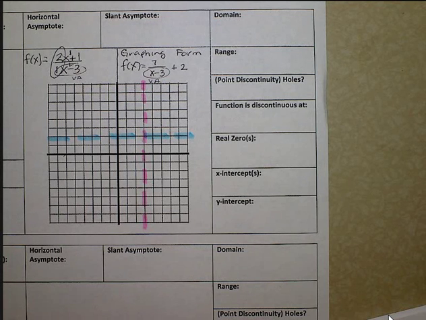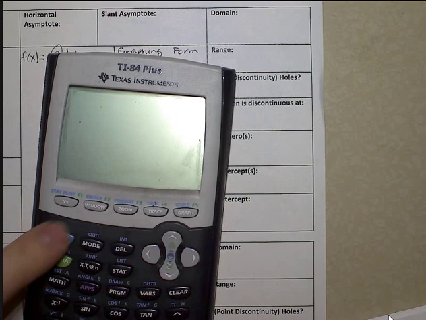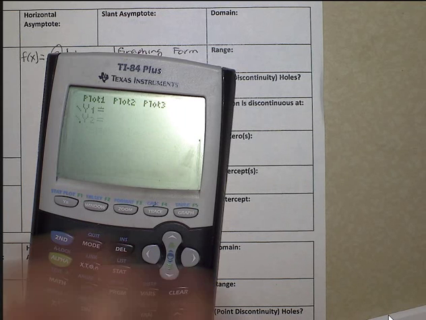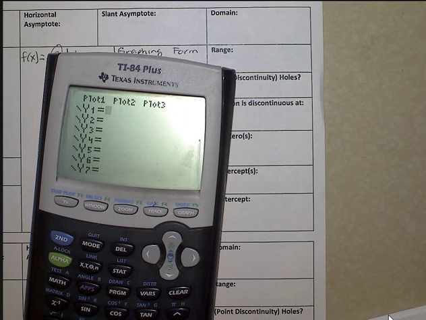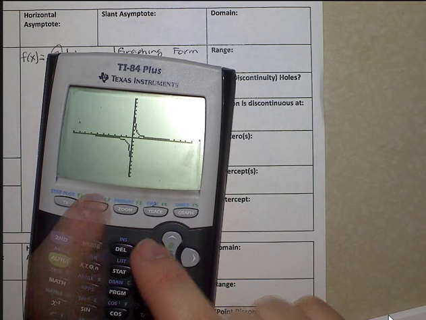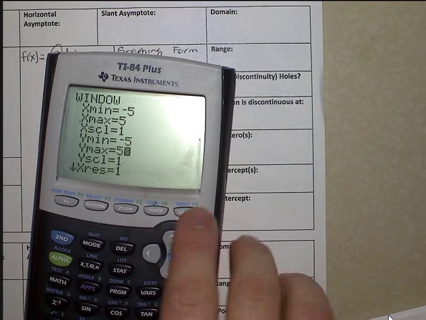So let's talk about what this parent function looks like. On your calculator that I've asked you to have, please do second plus 712. Go to y equals. Type in 1 divided by x and graph it. So here's the parent function. When you look here, if we zoom this in just a little bit more, let's go from -5 to +5 and -5 to +5, just to see it a little bit better.